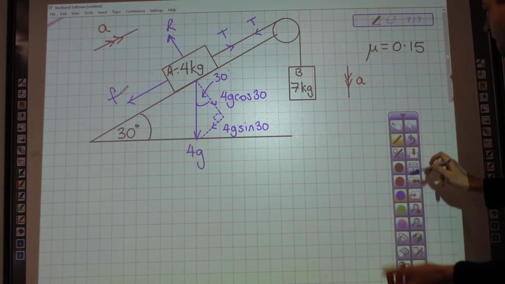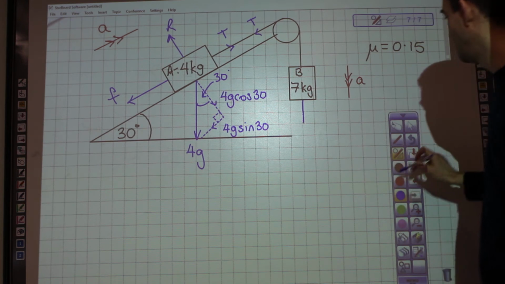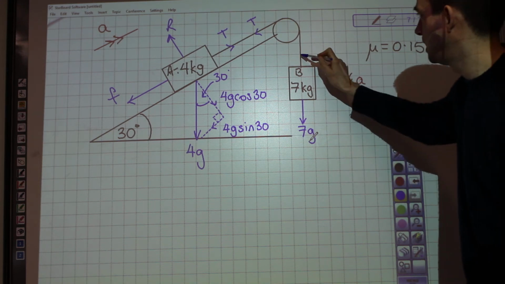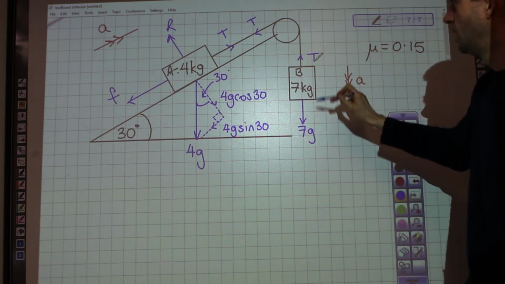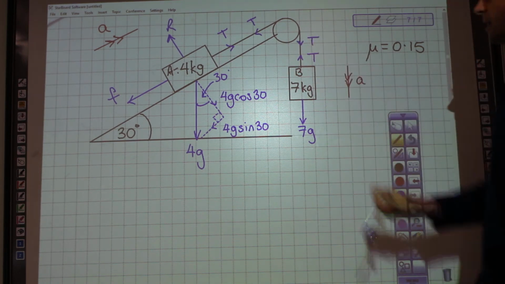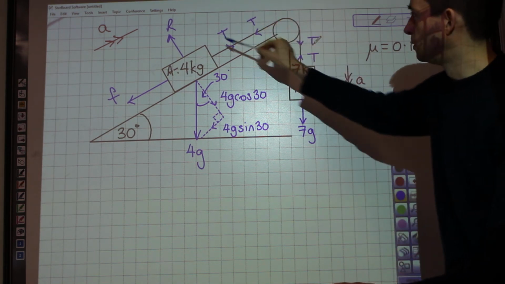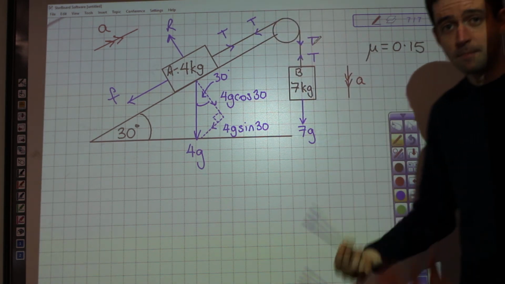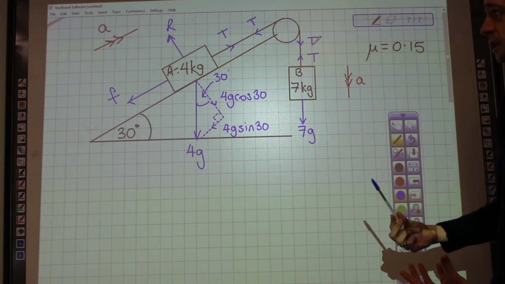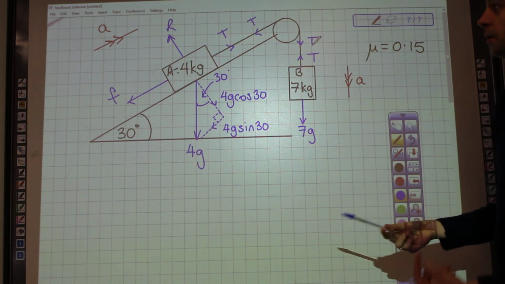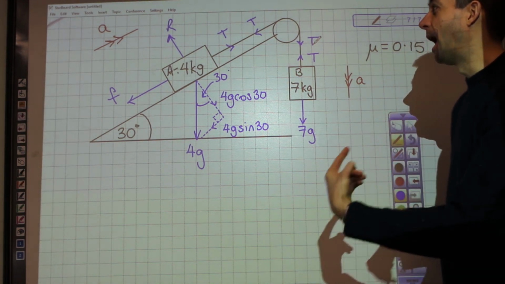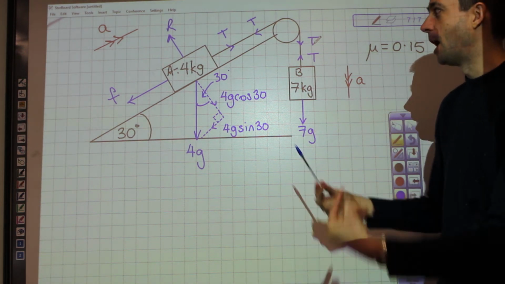So let's just now get the forces acting on B. Again, we have its weight acting vertically downwards, which in this case is 7g, mass times gravity. We have a tension force acting on B upwards, and we have another tension force acting downwards on the pulley. And as we know, all four of these T's, these tensions, are all the same magnitude. Now we've labelled all the forces on the diagram, what we need to consider is what forces are acting on each particle causing its motion. We're going to set up some equations, and that's going to allow us to find the acceleration and to find the tension.